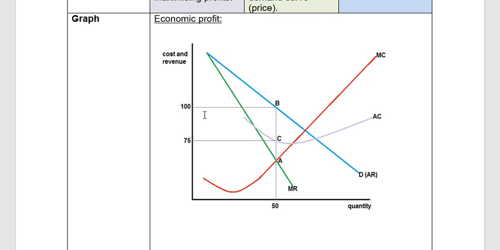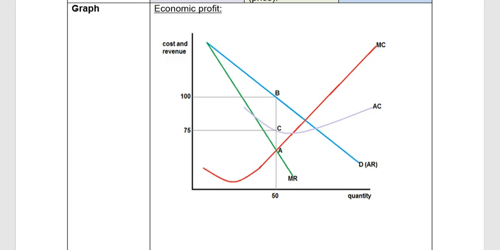Now remember, he has to decide on a price and a quantity where he will maximize his profits. So the price, you go up on the demand curve, and get 100. And we find the quantity where we always find it, on the x-axis. So from my profit maximization point, I go down, down, down, and my profit maximizing output is 50.